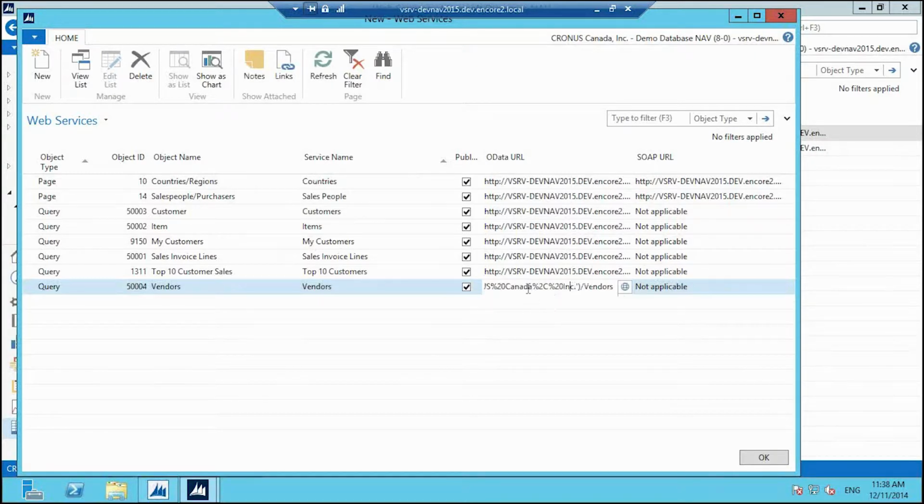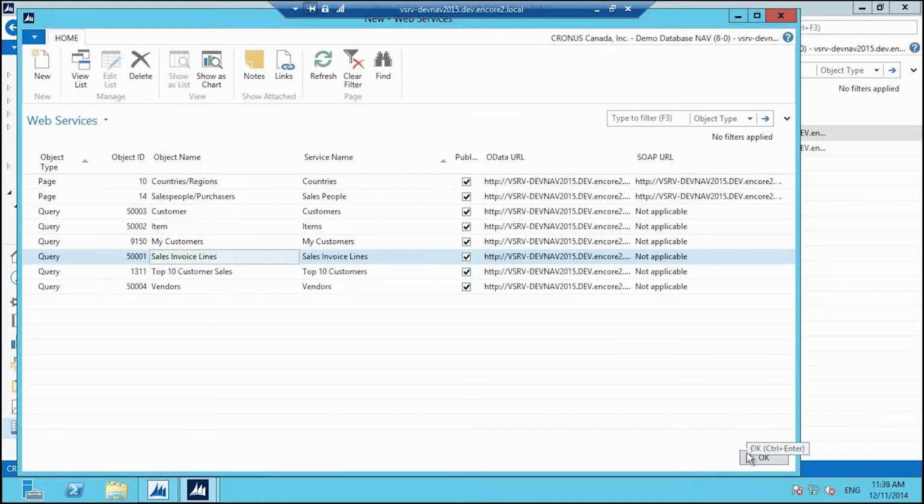And now, when hitting this particular OData URL address, I would be able to bring in a list of all of my vendors. What I've also done for the model is I've added a page. I didn't have to write a query for them, I just added a page, so I can reference a page. And the 2 pages that I wanted to reference as far as my dashboard is concerned are the countries and the salespeople that are assigned to the sales line invoices that I've sold in a given time period.